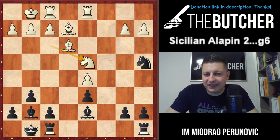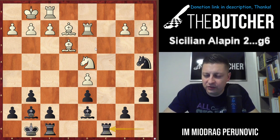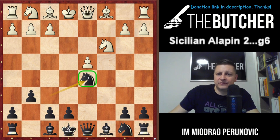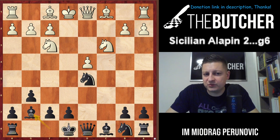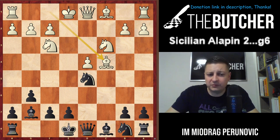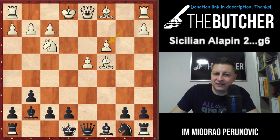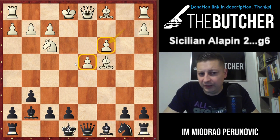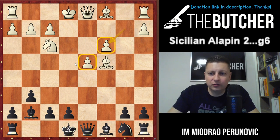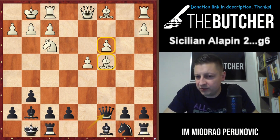After taking on d6 and exchanging queens, it opens up another problem: Bc3 or Nc3. They have to go and take, winning on b2. When they play b3, we jump on c3 and win the bishop, followed by Bb5. If they go Nd4, you just go a6, Rac8 and Black is the one in the driver's seat. Just like you see after Nd5, they usually go with Nf3. You go Bg7, Bc4 - once again you can go Nb6 and castles, but I like Nxc3, playing against the hanging pawns.